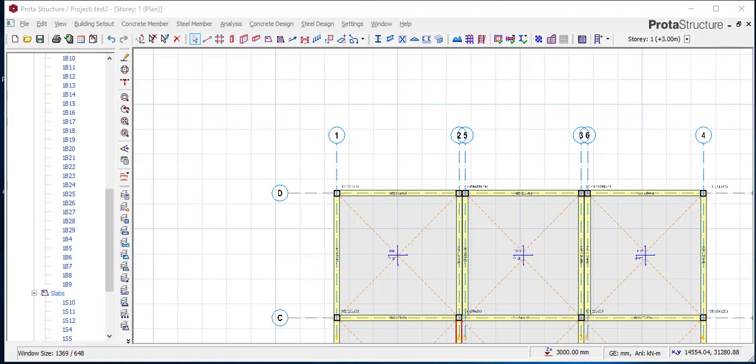We have Inaye Daniel. He said, "Thanks a lot, sir. I am from Nigeria, Ogun State. The video was very helpful." Thank you, Daniel. You said, "Also, sir, can you do a video on the process and steps to come up with the general arrangement of elements in a structure before modeling on Prota or any other design software?"